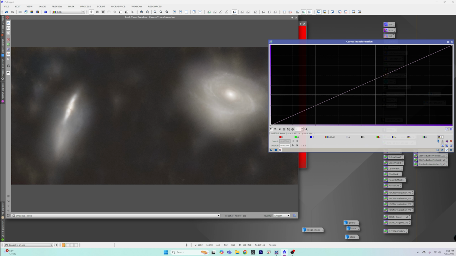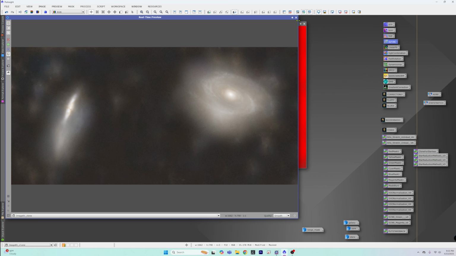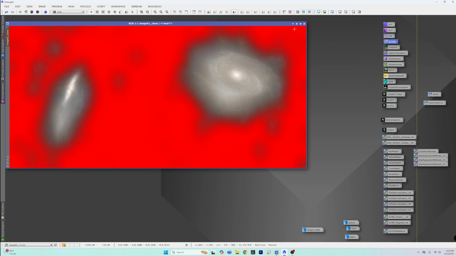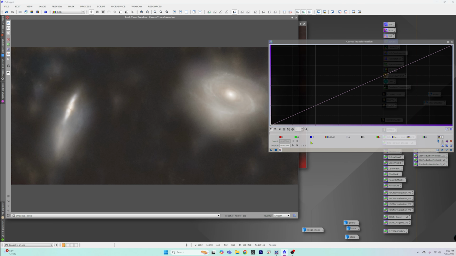So let's go ahead and add some saturation into all of this, just a little bit at a time. Okay, that looks good. And that looks good. So if you want to do this one more time, you could invert the mask and bring up your real-time preview.